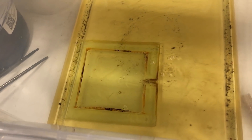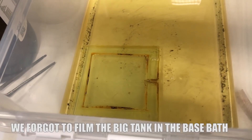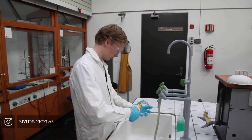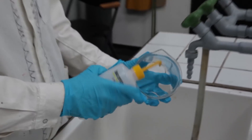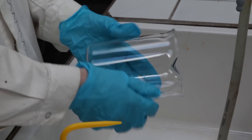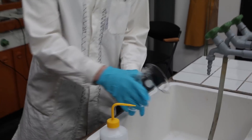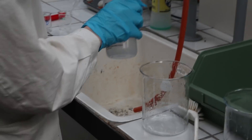Now that we have verified that our new base is actually basic, we'll throw in the tank. As we did last time, we let it sit for about an hour and a half. The reason that we treat the glass in base at all is that we want to clean it and hopefully remove all the organic material on the surface. If there are scratches or other impurities the iron particles in the ferrofluid will stick to the glass. This will quickly ruin the visual display and over time the ferrofluid itself will also degrade. Therefore it is also important to keep all beakers and other equipment as clean as possible. Ideally you give this the same treatment as the display itself, but that's only for the most hardcore enthusiasts.